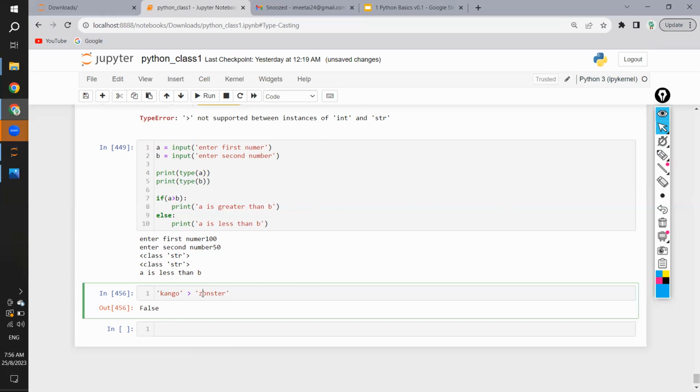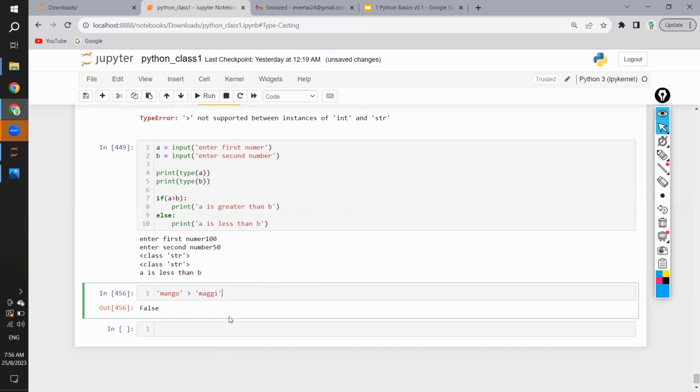But now if both are the same, if it is mango and it also starts with M, but the next character... tell me one word that starts with M. Maggie. Right?